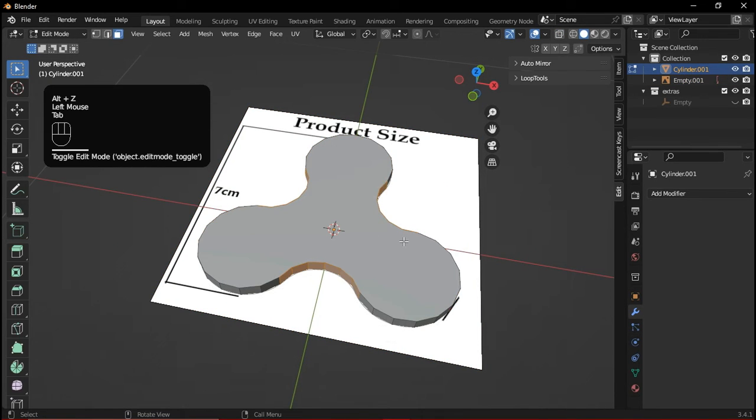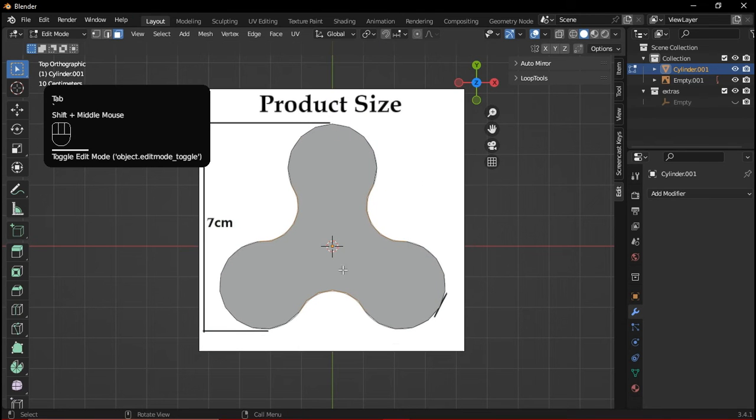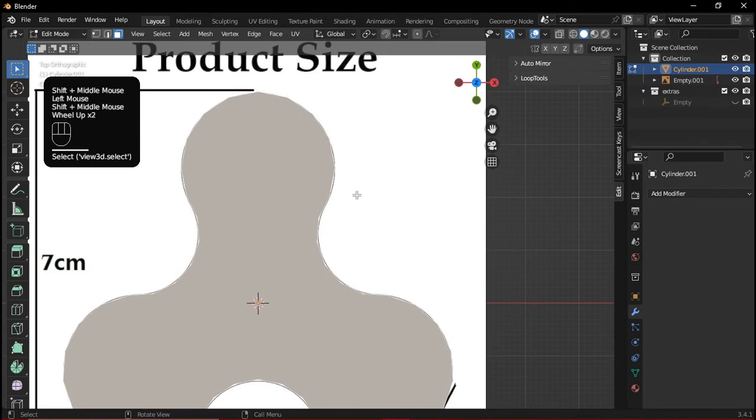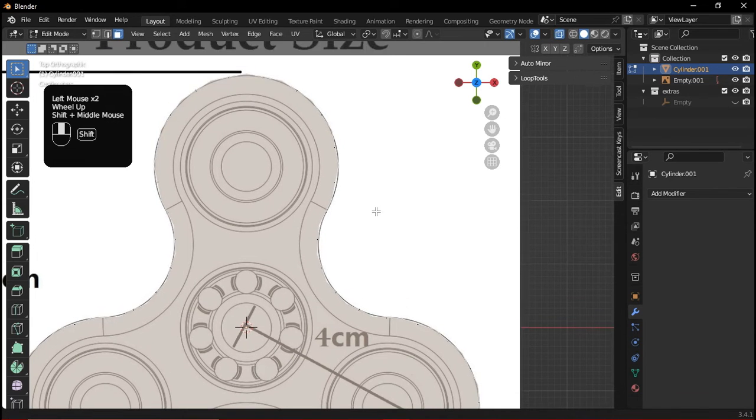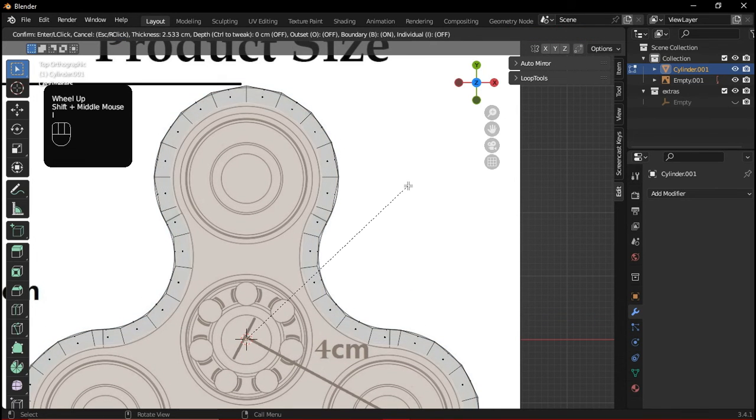Tab to Edit mode and select this face. Press I to inset and match with the reference image like that.